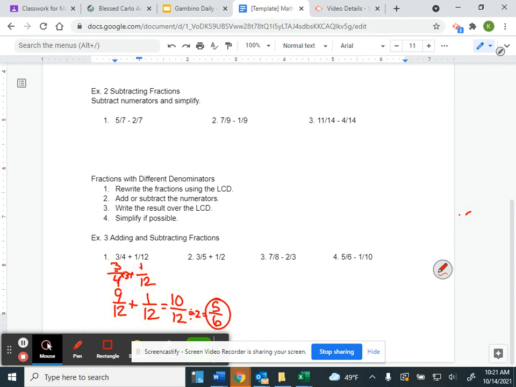We've got just a couple more problems left. So now we have 3/5 plus 1/2. What is a common denominator? See if you can find the least common denominator. Landon, what do you think the least common denominator with 5 and 2 would be?